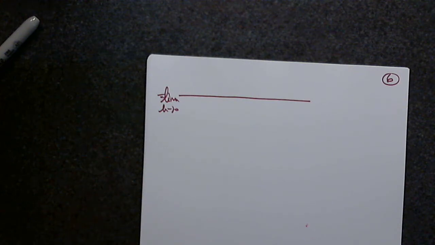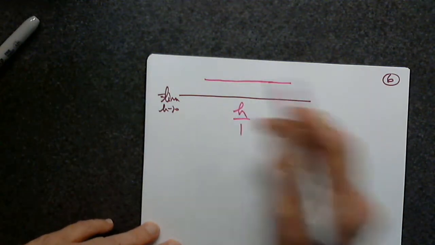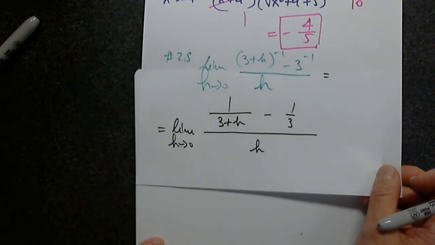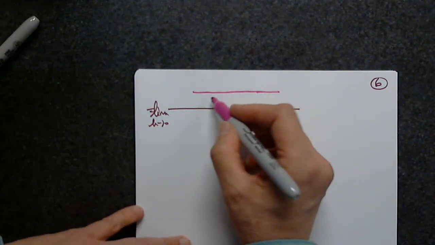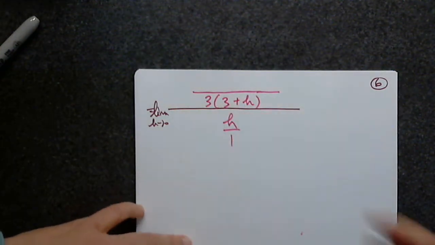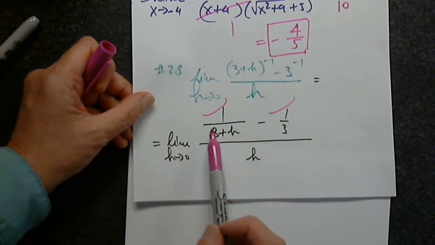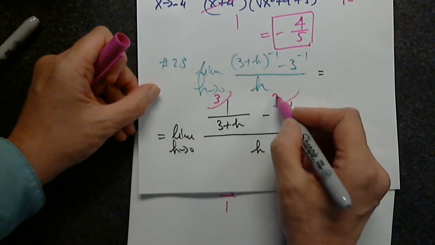Okay, so we found the least common denominator to be, and the denominator is h over 1. It's like 3 times 3 plus h. There are two factors, they have nothing in common. It's 3 plus h. I still need it. Okay, so then the top of this one and the top of this one, what does this need? 3. Good. And what does this need? 3 plus h.